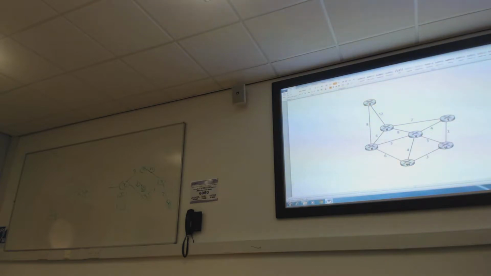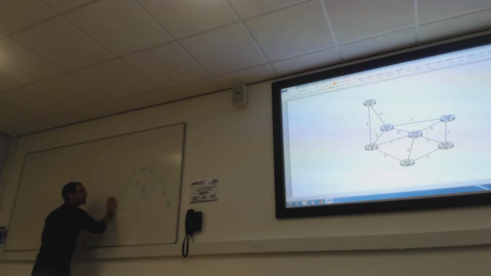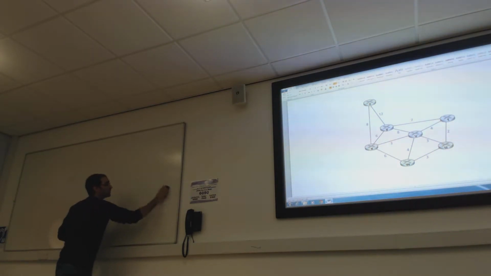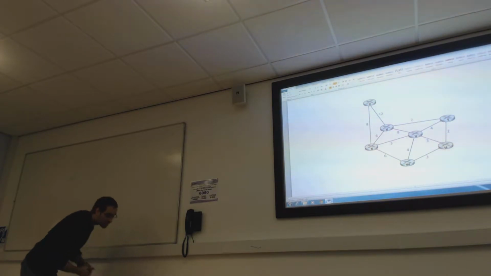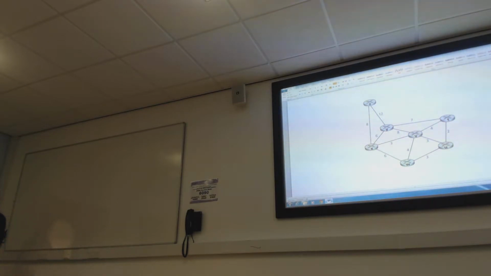Consider the following network with the indicated link costs. Use the least cost path algorithm to compute the least cost path from X, which is the source node, to all nodes. Show how the algorithm worked by computing the link state table. So what's the table? That's what we designed last time, and this is what we're going to do at the moment. We'll start with a number of steps, the iteration of nodes, and you end up with destinations with the values and the predecessor nodes. This is how the table looks.